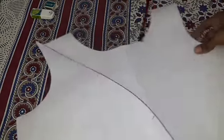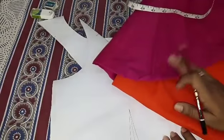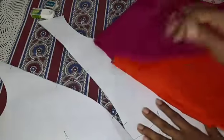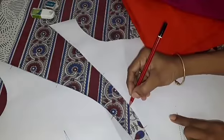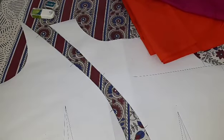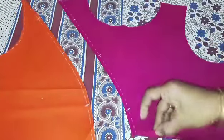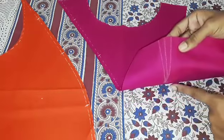I will transfer these patterns onto the main fabric and the lining. Give quarter inch seam allowance for both the pieces. I have finished cutting. I have given quarter inch seam allowance for both the pieces. I have trimmed the same fabric for the lining also.